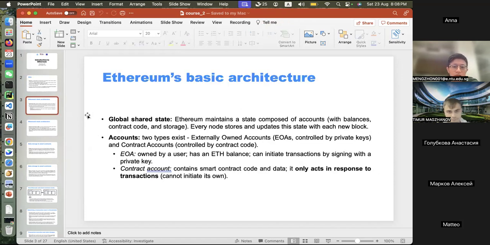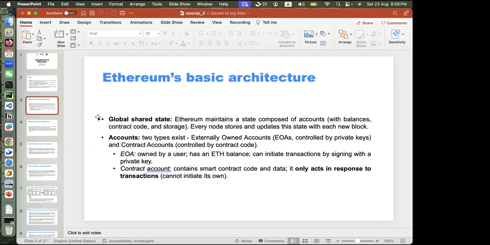And the basic structure is that there is the global shared state, which you can regard as the shared memory or the storage. So as you can see from the last lecture, the blockchain is the chained block, right?